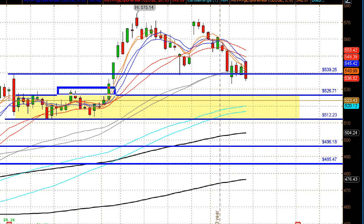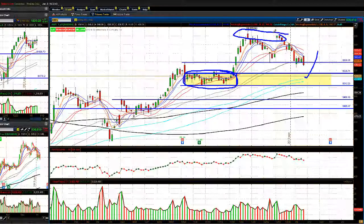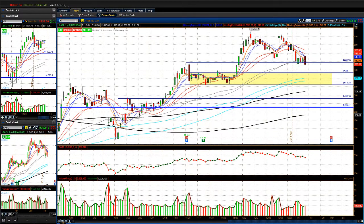You can see we have all this little demand right here. Remember, when we were trading these prices between 512 and 526, this is accumulation going on. So what does that mean? That means a lot of people are long from this area. Hopefully they sold some up here around 570. But that also means if it goes back down towards the demand level, they may be looking to pick up some more shares and buy some more before it moves back up. So we'll see how that plays out. But Apple does look like it may pull back a little bit more.